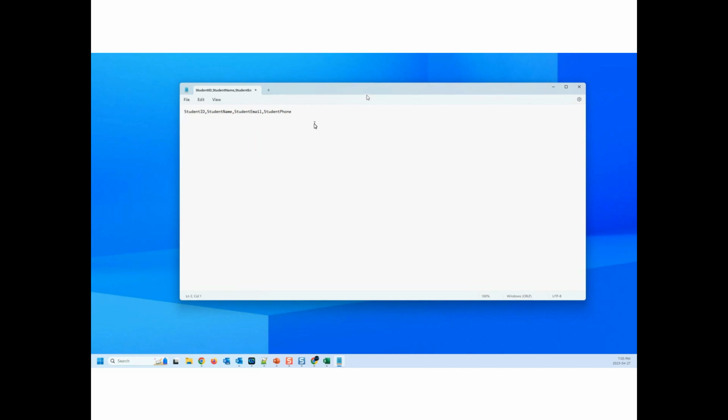First column, student ID 0001. I'm going to deal with that, but let's see that. Student name, that's my email, and my number.